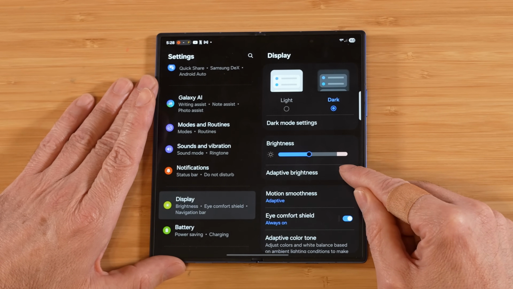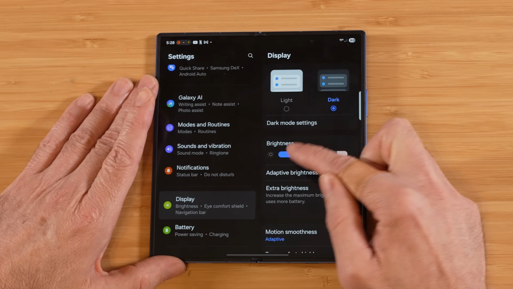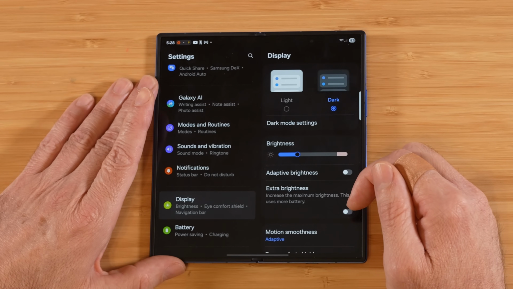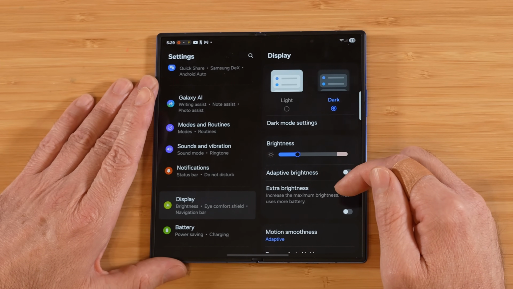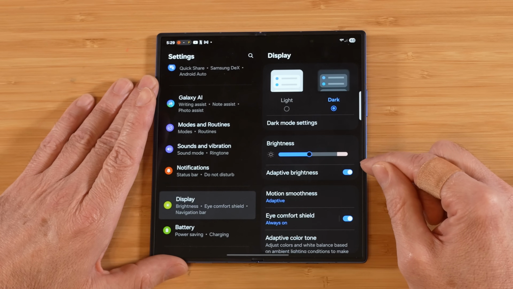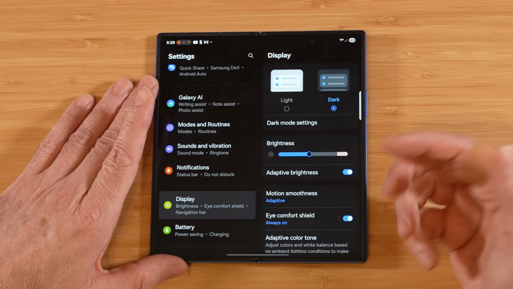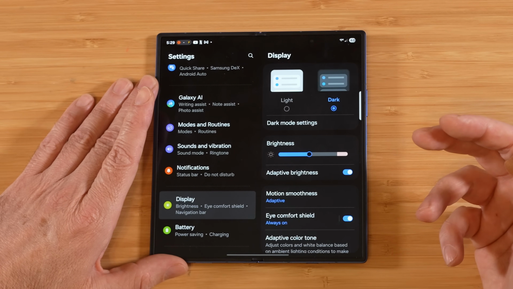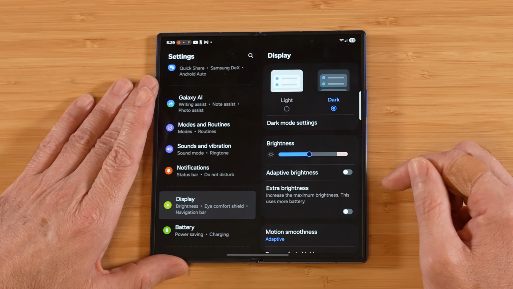So if you turn adaptive brightness off and just adjust your brightness manually, you will potentially conserve the most amount of battery life. It really depends on your usage and how often you're outdoors. Otherwise, with adaptive brightness on, it's going to continuously adjust, and most of the time, it's gonna overcompensate. You know, most of you don't really need your phone up that bright. So I personally keep adaptive brightness off.